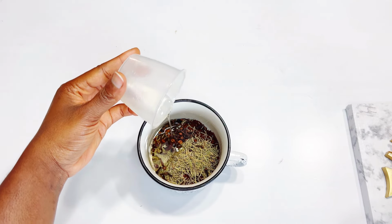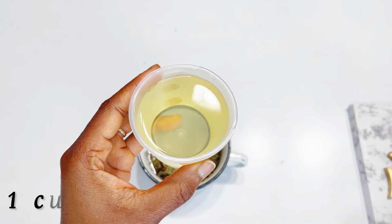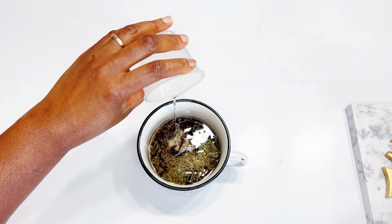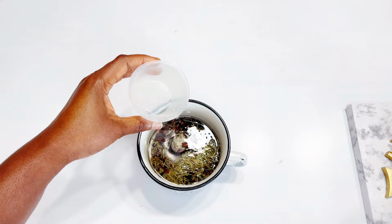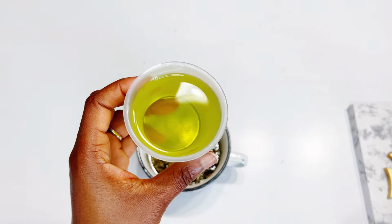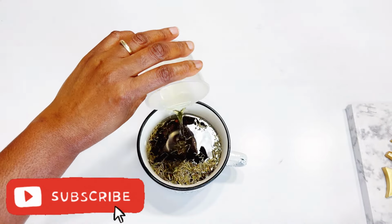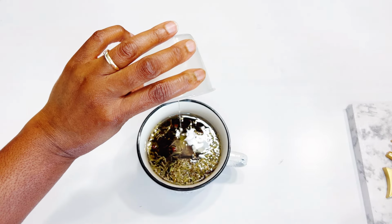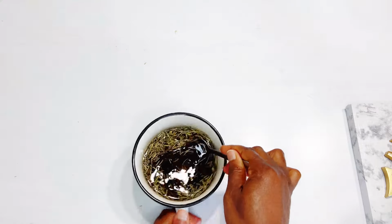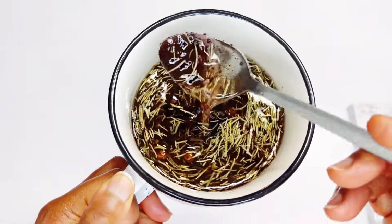This video is kind of self-explanatory, but I'm going to try to give you few information here and there. So I started off by measuring 2 teaspoons of coffee, 2 teaspoons of the rosemary, and 1 teaspoon of cloves. All right, so I have put my dry ingredients into the bowl. That bowl is safe to use on the stovetop. I will be transferring this to the stovetop. So make sure that you are putting the ingredients into a bowl or something that is safe to use on the stovetop. So I have all of my ingredients in the bowl, the coffee, the rosemary, and the oils.